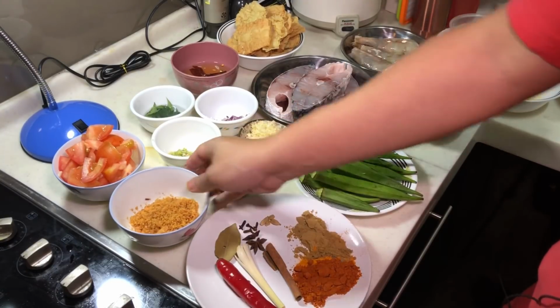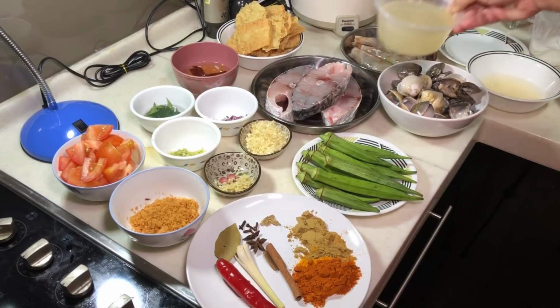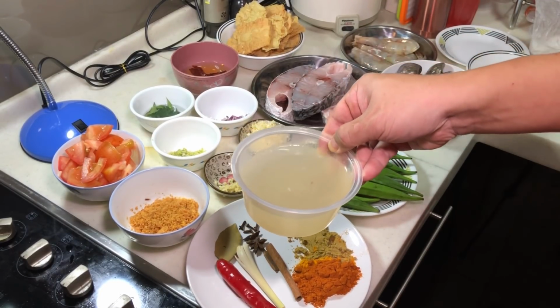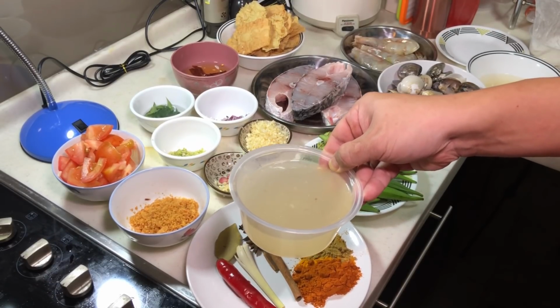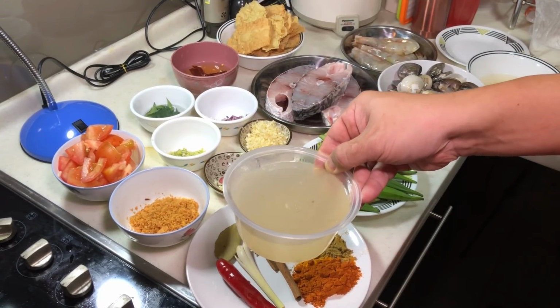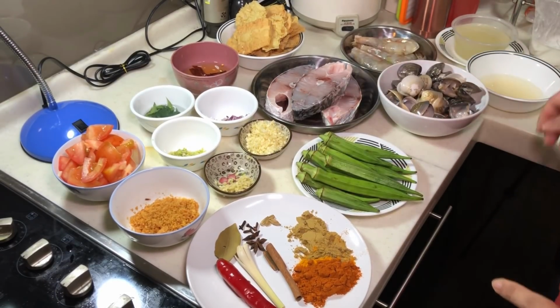The next reason why the curry soup will be very flavorful is that I'm going to add chicken stock. You know, Apa style. Apa always has a lot of ready-made stock in the fridge. Always use a soup to cook a soup. This is how Apa cooks flavorful dishes.